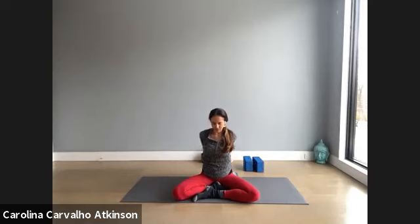Extension of the arms as you lift your chest here, keep your chin slightly into chest. Back of the neck long.